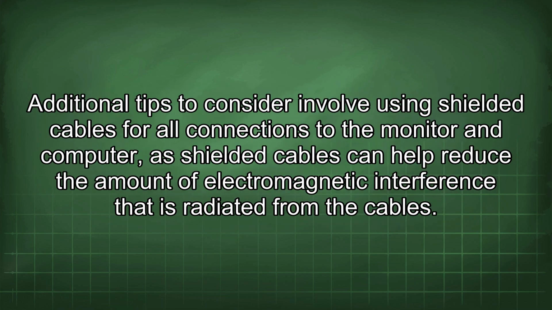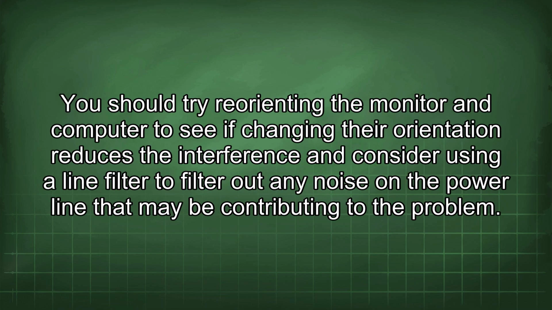Additional tips to consider involve using shielded cables for all connections to the monitor and computer, as shielded cables can help reduce the amount of electromagnetic interference that is radiated from the cables. You should try reorienting the monitor and computer to see if changing their orientation reduces the interference, and consider using a line filter to filter out any noise on the power line that may be contributing to the problem.